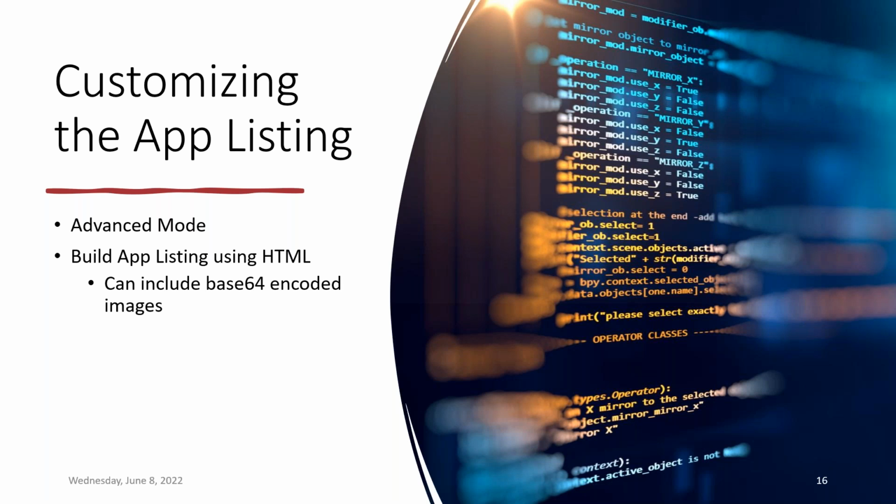And then another thing that I want to talk about today is customizing your app listing. So if you've used the Alpha Launch app, we have a few sample apps, the Northwind app, the Amazon Lookalike app. Though I think the Amazon Lookalike app is not a great example of one that's been customized. But for sure, the Northwind one, it has a fancy background. The fonts are a little bit different. The font sizes are different. The app icon is a little more pronounced. And that was done by using the advanced mode option in the Alpha Launch configuration.